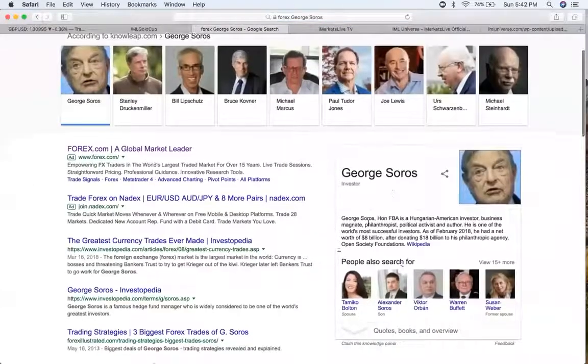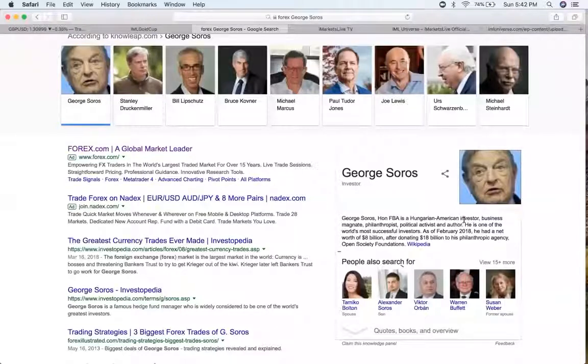Let's take a look at George Soros. George Soros, all right, is a Hungarian-American investor, business magnate, philanthropist, political activist, and author. He is one of the world's most successful investors. As of February 2018, he has a net worth of $8 billion, and this is after donating $18 billion to his philanthropic agency, Open Society Foundations, okay?